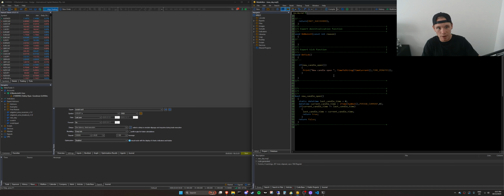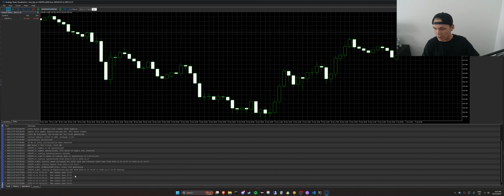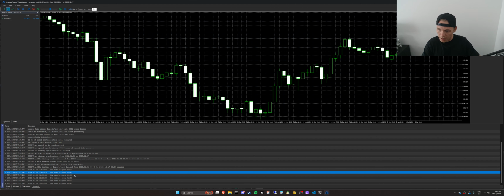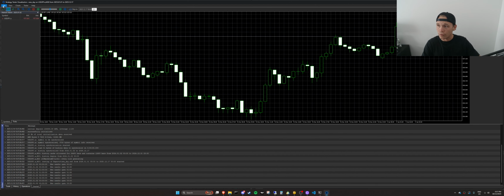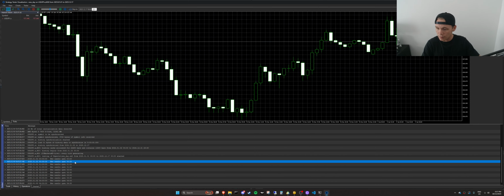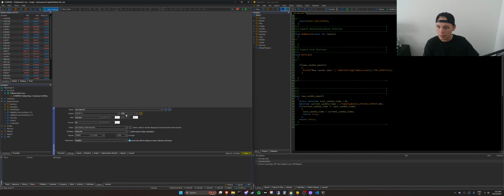So now it's all compiled. This will return the new candle open. It will get the current time and include the minutes, and then it will pull from this function. So let's just quickly do a little test on the 30-minute time frame. We need to select new day, start, bring the speed down, and as you can see, here we go, a new candle open at midnight, 1:30, 1:30, 2, 2:30, 3. We can see that each 30-minute candle opening is printing that is the case.